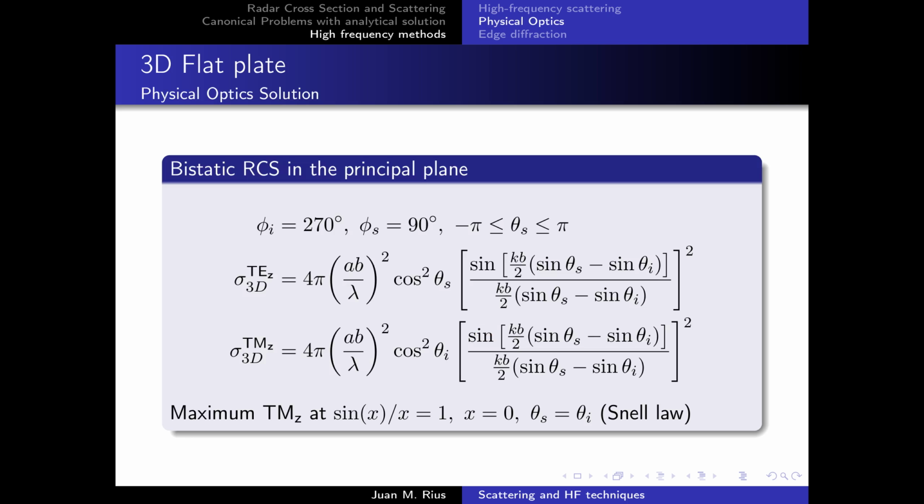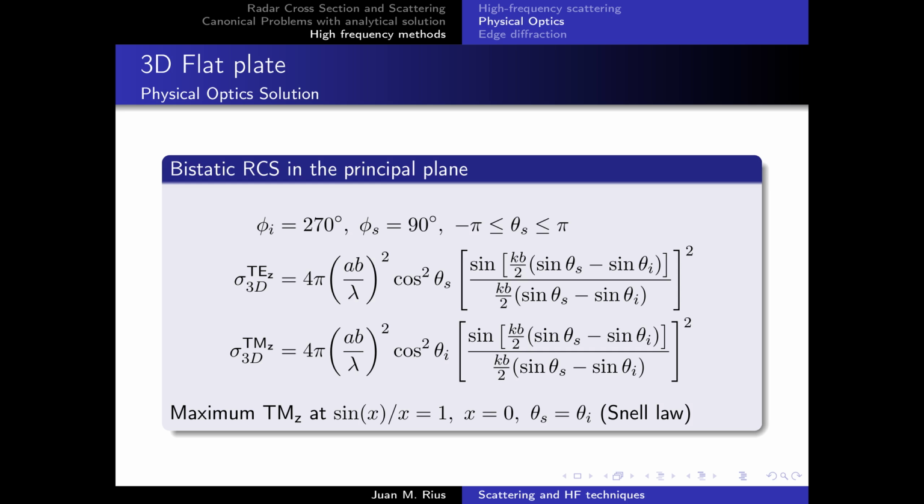We can compute very easily the expressions of the radar cross-section in this case, because again the magnitude of the physical optics current is constant along the whole surface. The magnitude is constant, and therefore we only have the phase variation. The phase variation is a linear phase along the surface, and the integral of a linear phase is a sinc. You can see the sinc here. This is trivial. In the assignments you have to compute a similar case, but for a circular plate instead of a rectangular plate.